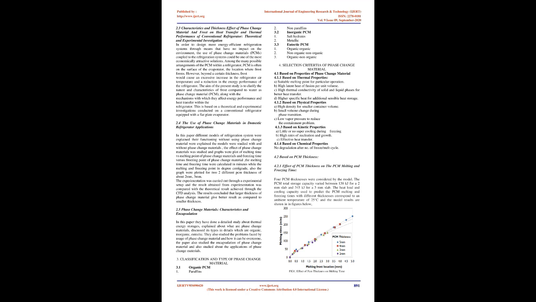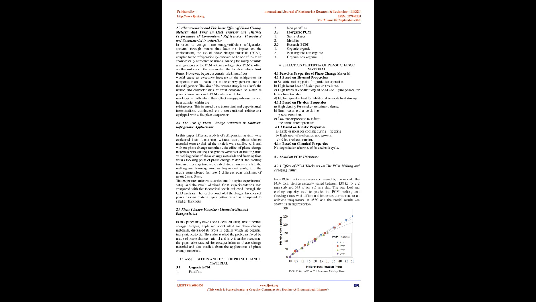The melting time and freezing time were calculated in minutes, while the melting and freezing point in degrees centigrade. Also the graphs were plotted for two different PCM thicknesses of about 2 mm and 5 mm. The experimentation was carried out through an experimental setup, and the result obtained from experimentation was compared with the theoretical result achieved through the CFD analysis. The results concluded that larger thickness of phase change material gives better results as compared to smaller thickness.